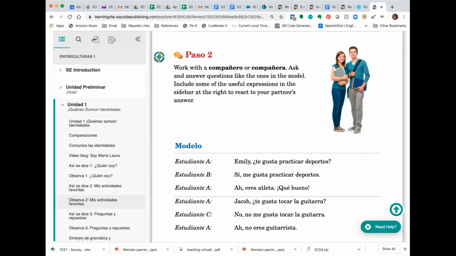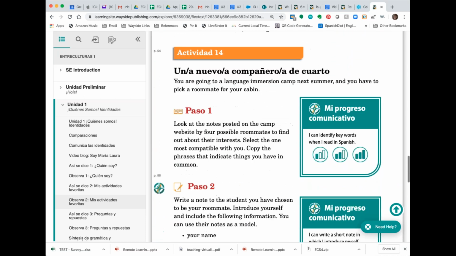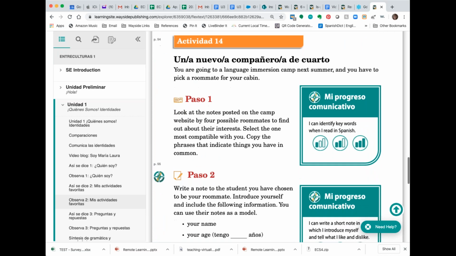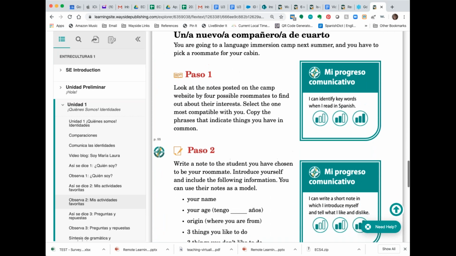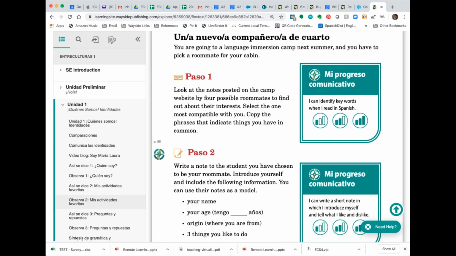The precision is amazing. It's not like just in the ballpark. It takes you right back to that activity. So it's really, really handy. So we scroll down to Actividad 14, and again, in our grammar approach, students don't do traditional kinds of fill-in-the-blank grammar activities after they've examined the concept. They get right into using it in context.